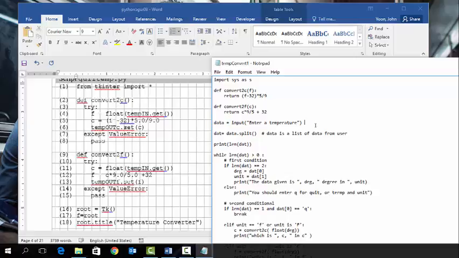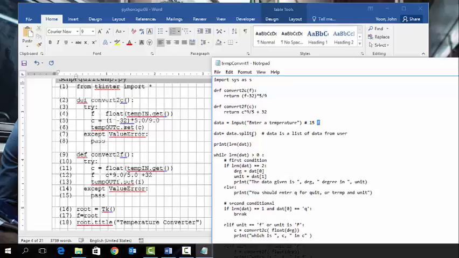For example, it enters 15 and F for Fahrenheit, then this number and the indicator together are saved in the variable data. What we need to do in the next statement is split these two values.